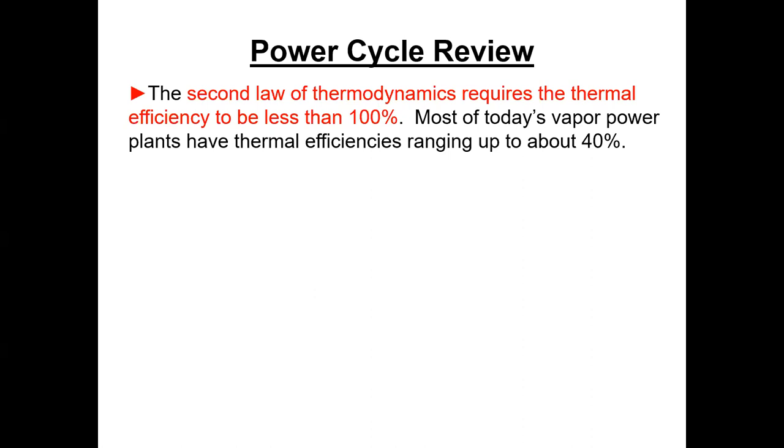Most of them these days, with all of the emission cleanup equipment, scrubbers and all that stuff that have been added, that have parasitic pumps and fans to allow the cleanup of the gases, have dropped the efficiency probably to 30, 31, 32%, maybe even into the high 20s, depending on the cycle and the load. As we operate them closer to 100% load, the efficiency goes up a little bit.